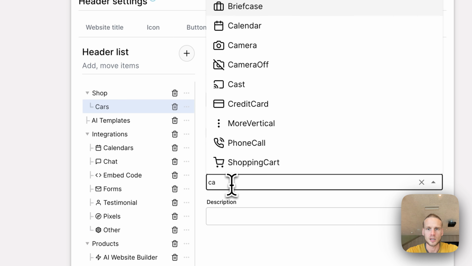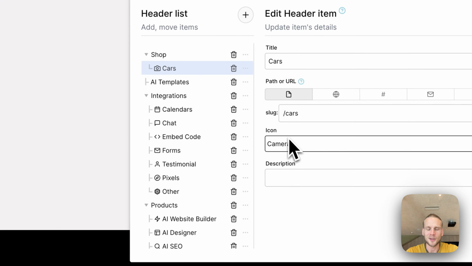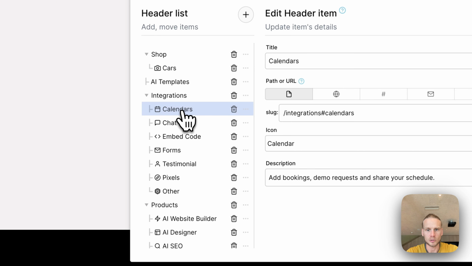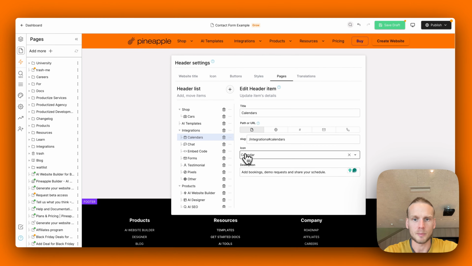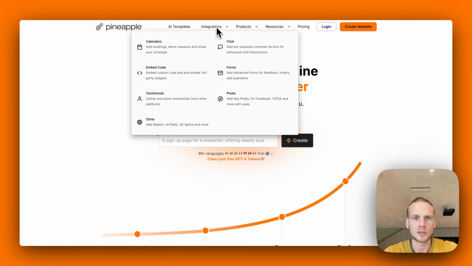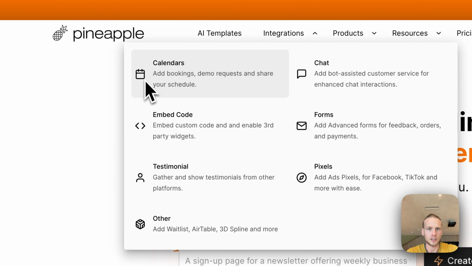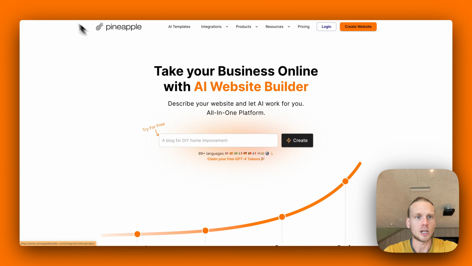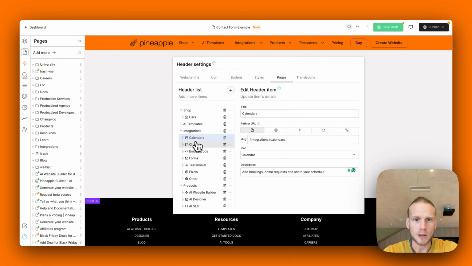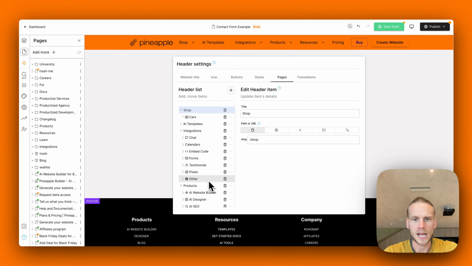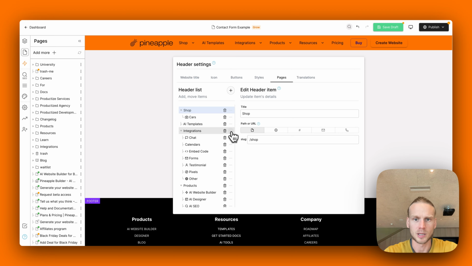You can add, let's say, camera icon here, so you will see this and this additional description in here. So maybe I just show you this kind of, let's say, how we have this configured for the calendars, right? So we have the icon, we have the description here, etc. So at the end of this, it looks like this, right? So we have the title, description, and the icon, and this is how you pretty much configure all those pages here. You can move them around if you want to kind of change the order, so feel free to play with it, and of course add more elements, remove them, etc.